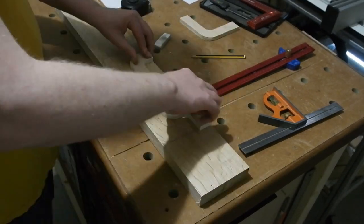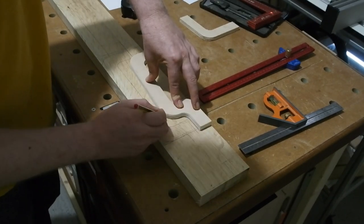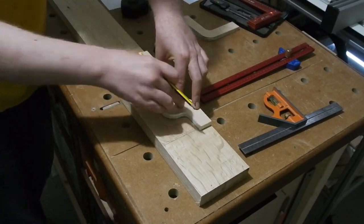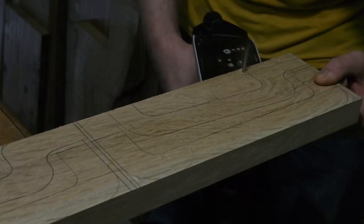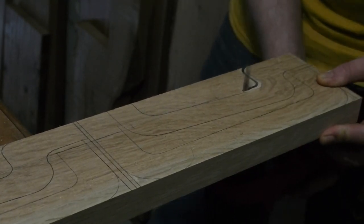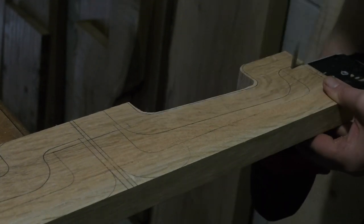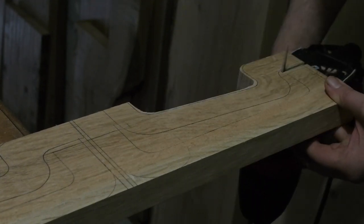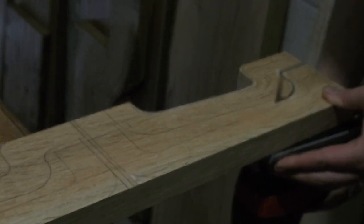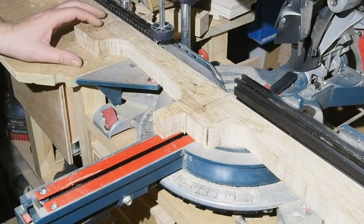It's become pretty standard for me now, but the first step is always creating a series of templates from CAD drawings. The looping frames I do really can't just be winged on the hoof. Curvy bits all laid out, I rough cut with a jigsaw first, then mitre saw and table saw to both dimension and square before shaping starts.